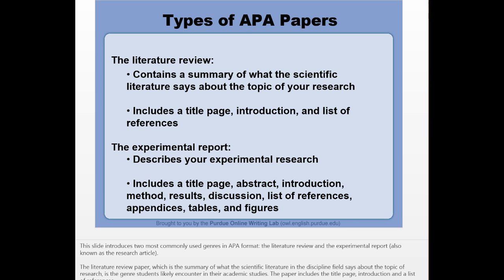In the body of the paper, in an experimental report, you're going to have the experimental design. So what method did you use? What actual statistical results were obtained? You're going to discuss those results for their appropriate use within the clinical setting, and then provide your references. And then additionally, any appendices that you would need to include, and then tables and figures.